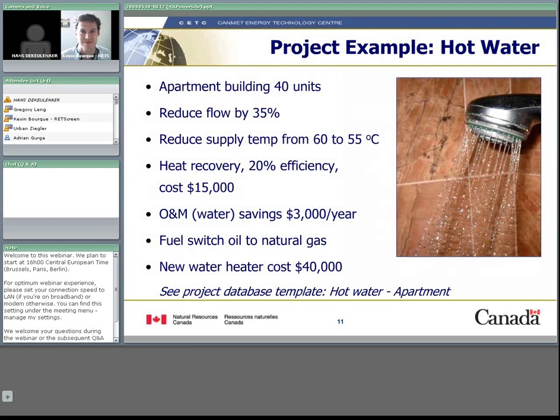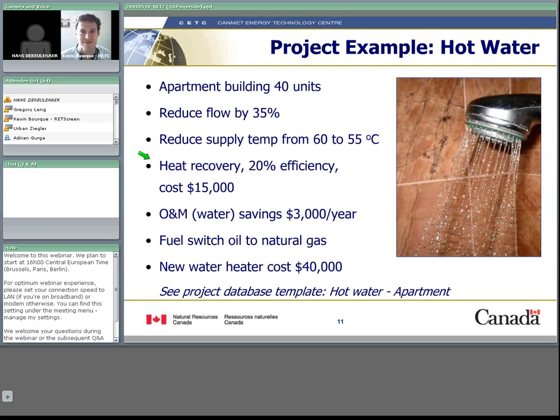And I would like to propose to my landlord that they do some energy efficiency measures on the hot water system. I know that the faucets are old, they haven't been updated in many, many years. And so I'm proposing that we can reduce the flow by 35% maybe. We'll reduce the temperature a bit. We'll add a heat recovery system.